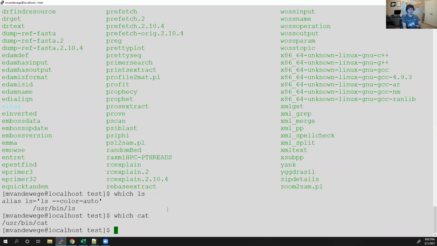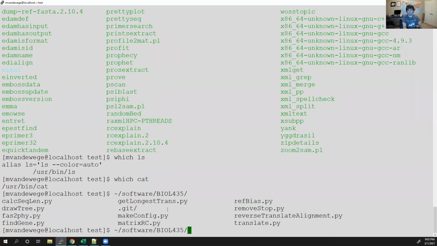However, what you've downloaded to this point, so bio 435, if you've downloaded that folder, that's not in your path, right? It's not in this path variable. So if you want to access those commands, you have to type out, for me, it would be /home/software/bio, and then my program name, whatever it may be. Let's say translate. Translate's easy, right? And so that can be a little cumbersome, and it can be a little bit of a pain.